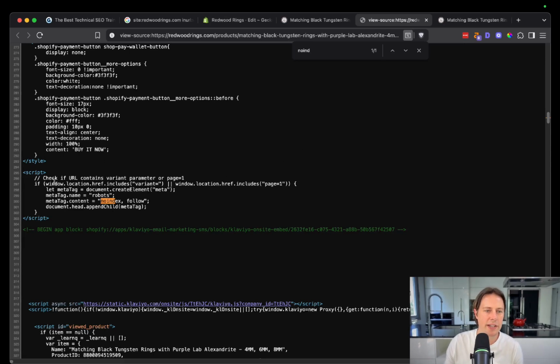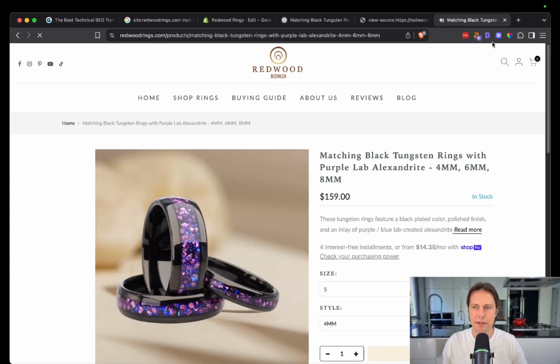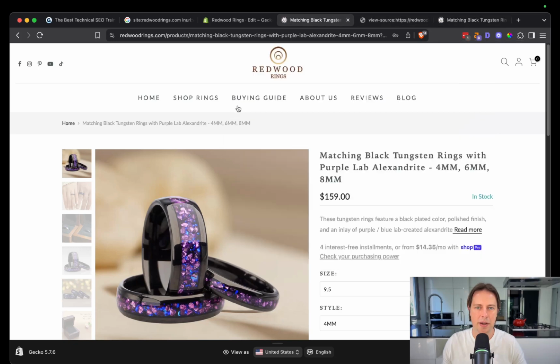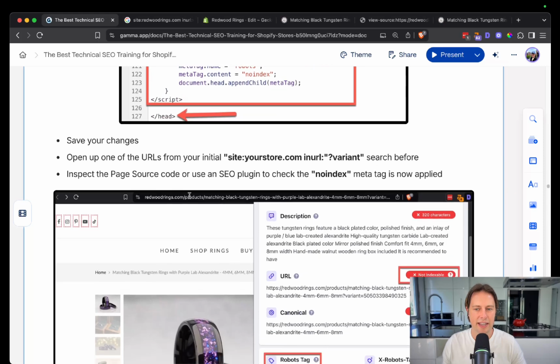Obviously, this will show on all pages now, but it will only apply if the URL meets these parameters. So if it contains variant, or like a page, that was just a certain rule. But what we care about here is that if it contains product variant, we'll add noindex, follow. So robots still find the page, but they just won't index it. That's pretty much all you need to do there. Just copy and paste that code. Of course, it doesn't affect the actual main product URL, just the product variants. This way you won't have any of these indexed anymore.